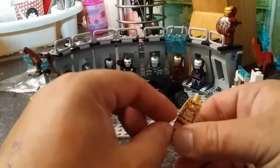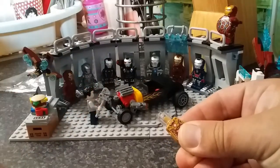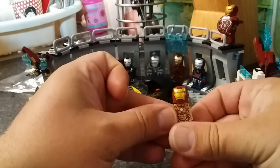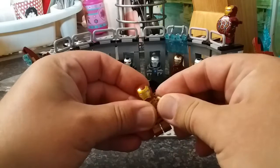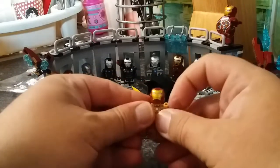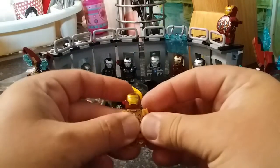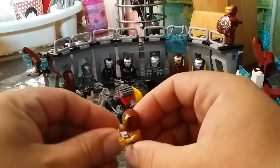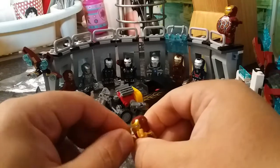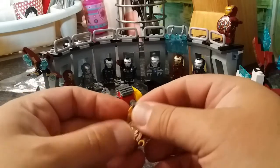So this one is an inverted looking suit. So we'll go with the glass head. Printed helmet to match. So it looks very much in line with the traditional Lego Iron Man outfit. Pop his arms in. And he will now occupy this space where the heavy armor Iron Man was.